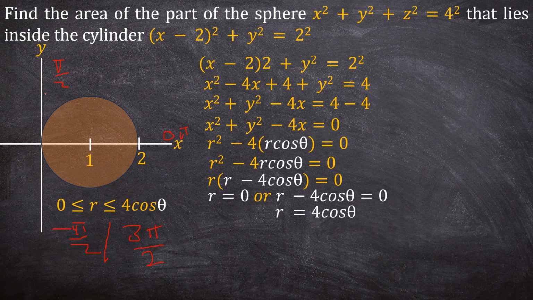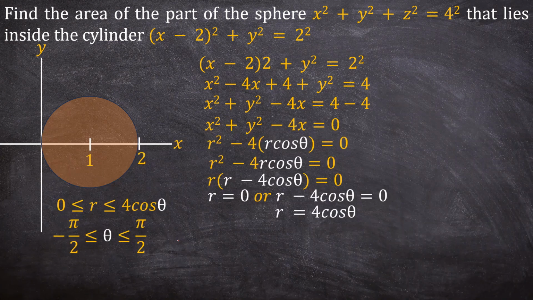So what are the limits? You can see this is the region of our circle, right? So the region of our circle ranges from negative pi upon 2 to positive pi upon 2, right? If you want to use 3 pi upon 2, you can, but you have to consider this as your upper bound. Otherwise, you get a negative answer, right? Okay, so let's do that. What I'm going to do is take negative pi upon 2 to positive pi upon 2. You can just take pi upon 2 to 3 pi upon 2, just the same.